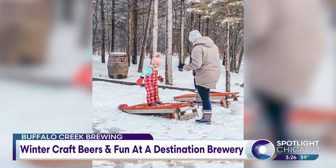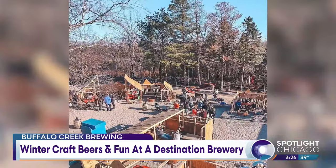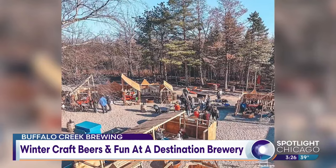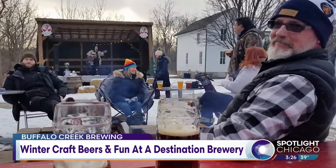And so we have the fire pits out there, we have the live music out there. Last year it was fantastic. The snow was falling, and what happened was everybody got there and then the snow started to fall. And it was like being up in a Wisconsin lodge. And this year we have Fork and Fries, our food truck that's gonna be there. Nice. So they're doing the poutine and all those nice warm comfort foods. The hearty foods.